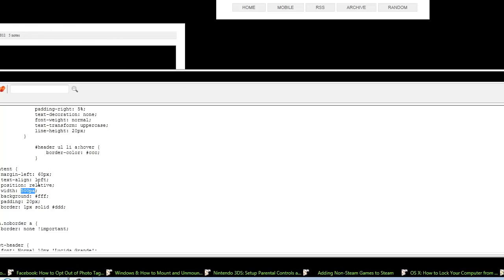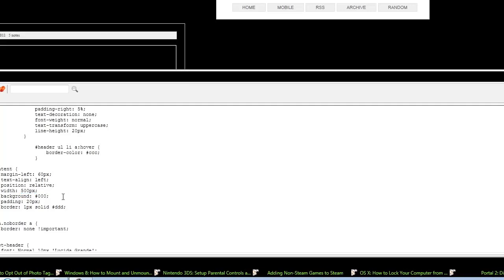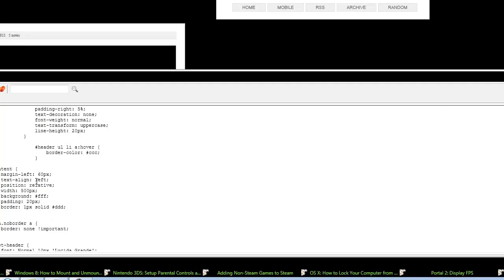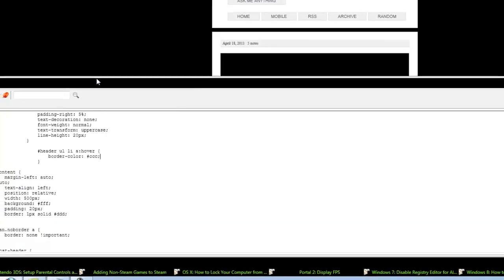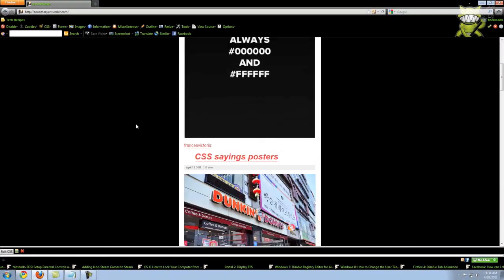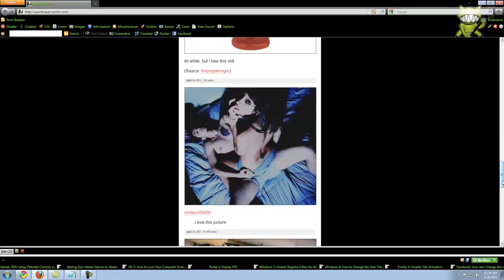So let's go ahead and try changing something on that, and we know that's our little content right there. Same thing, we have to add the margin left auto, margin right auto. And there you go. You see everything is centered and we have a new background color.